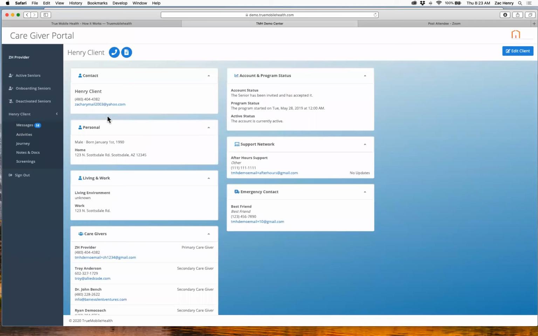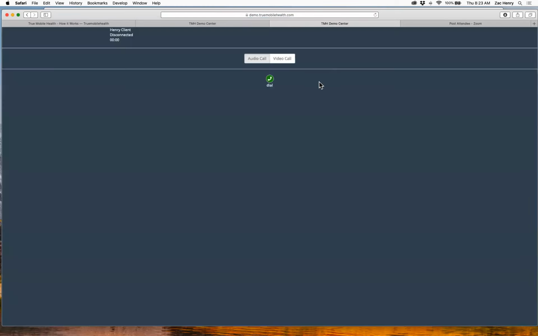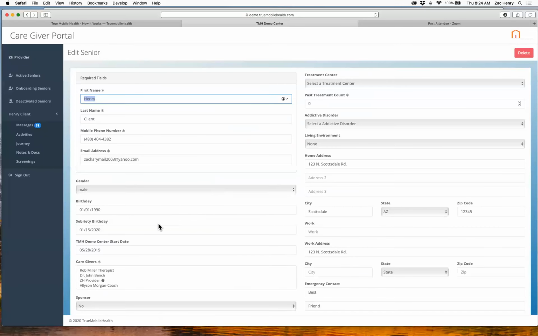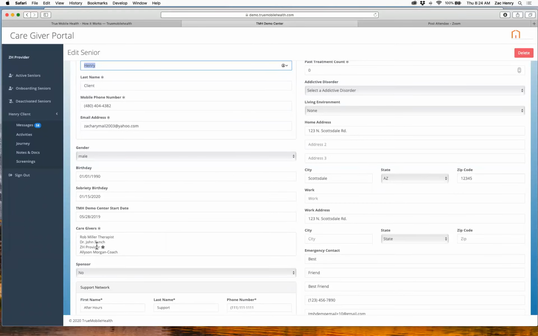So going back to the dashboard, and then the phone and video calls, click on that. If you want to make an audio call, dial, video call, dial. So they're keeping that on every single part of the dashboard. You can see it, so you can have easy access. And any information that you want to edit on this client, just go over to the right here and hit edit client. It'll tell you who your coaches are, but you can't edit that field as a coach. Remember, your admin has to do that.